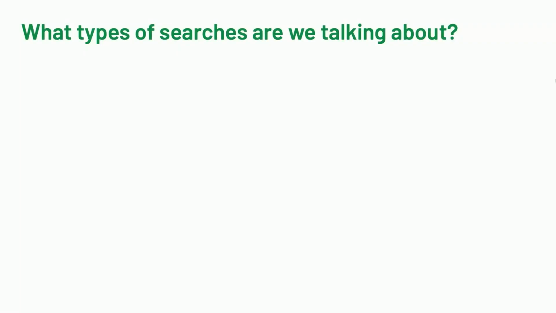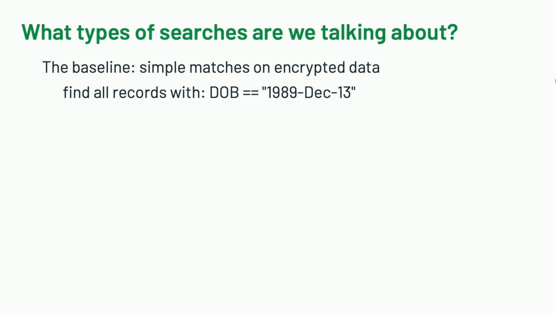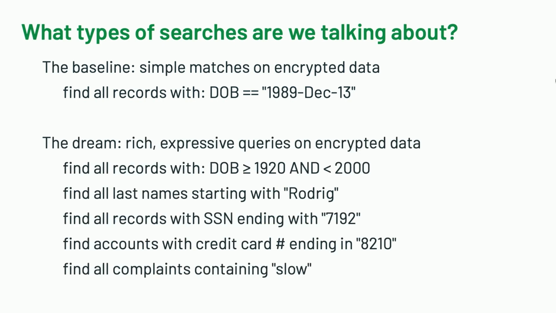So what are the kinds of searches we're talking about? Well, this is a basic one. Let's say I want a date of birth on encrypted data, and I've got a birth date. There are a lot of techniques to do this, but this exists in different places in the world. But how about if I want to search expressively? What if I want to search for everyone that's, say, over 25, or anyone whose last name, I'm a customer service person, and someone's got a long last name, and I want to just type the first few letters of the last name and have it fill in.